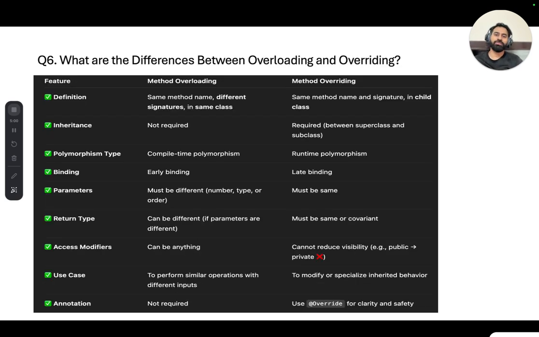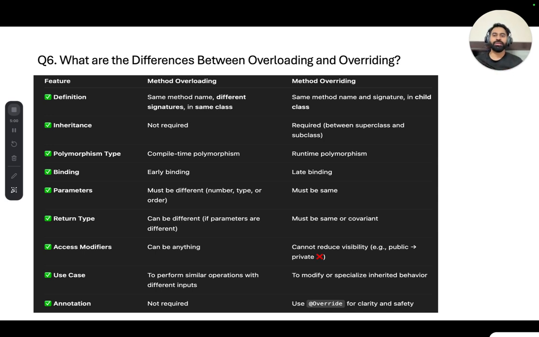Now the next question was asked. Before going to this, by the way, I'm trying to explain in a very deep manner so that you will have a clear idea about all these questions. That's why I'm showing the sample code side by side, so that you can really relate. And if you explain in this manner, I believe the interviewer will be very happy with you.